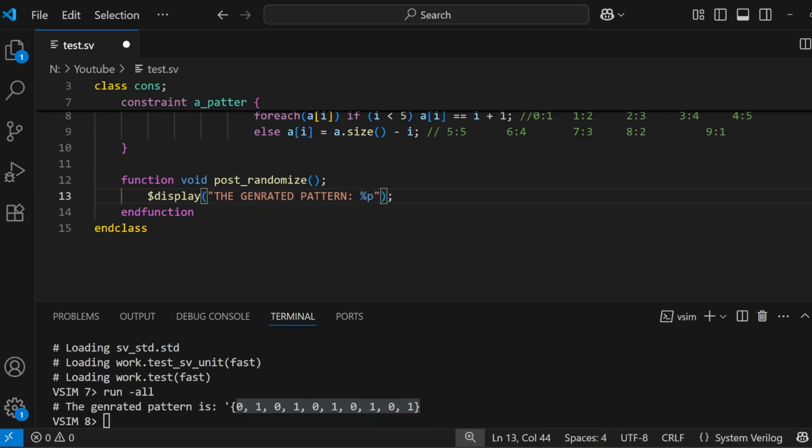And I will use %p to print the elements and A.